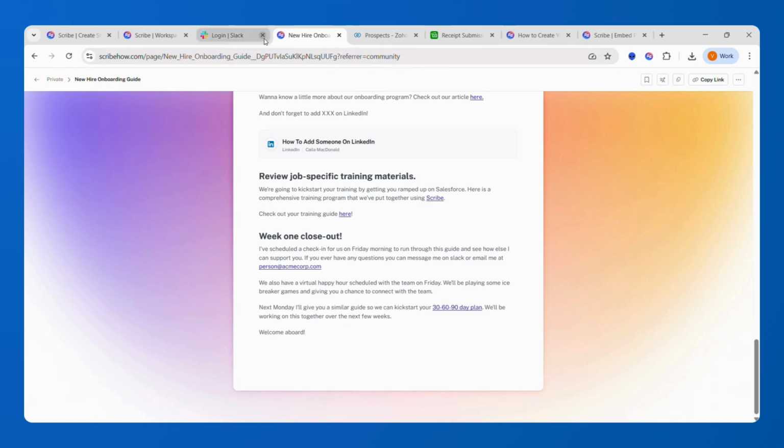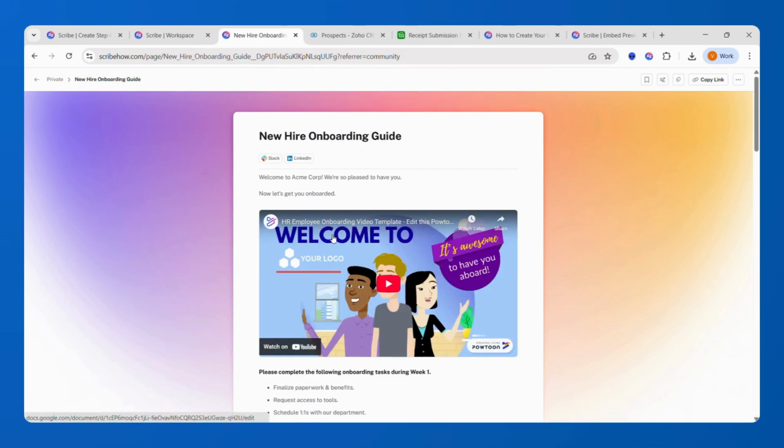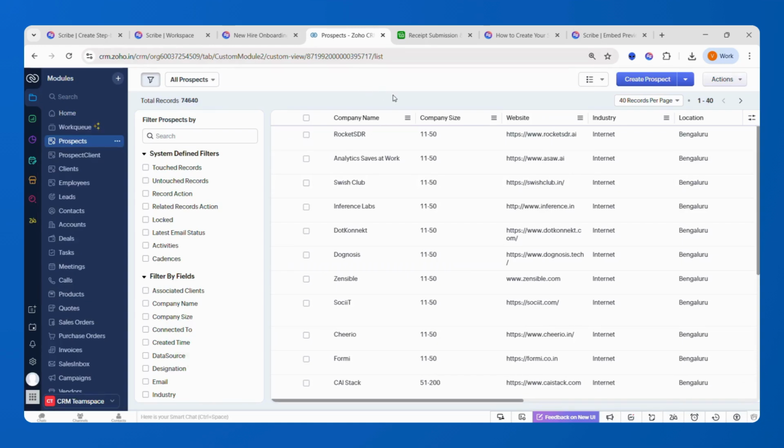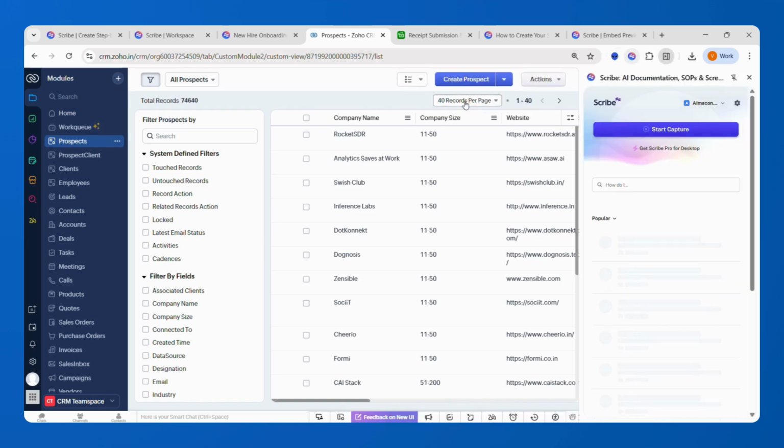Now, moving on to the next use case that we have, that is training of your employees. So how do we build training guides? A very basic example is, if I have a salesperson who has joined my team and I need to explain that entire process of creating a record or creating a prospect on the CRM. Obviously, in my training I'm covering that, but the biggest challenge with employees is retention of the information that is being passed on. So I can create these small guides to share with them on every single step, to ensure that at any given point of time, when they forget or are not able to recollect, or when they're just starting out, they can refer to it and follow those steps.